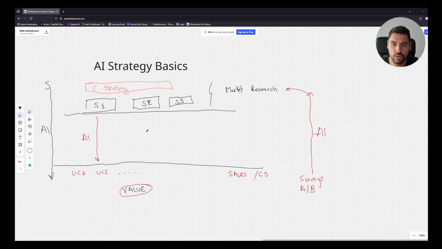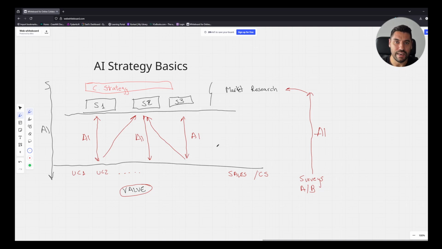So we're going to have multiple different iterations of AI systems that will bridge the strategic priorities with the use cases, okay? And these can link in many different directions, because we know that AI can do lots of different things. So just because you deploy something that you think is specific, it doesn't mean that it cannot have a different use case. I see this in data analytics, for example, where we deploy agents to do specific things on analytics, but then the same agents we can deploy on similar things, and they are cross-functional. And this is why it's really important.